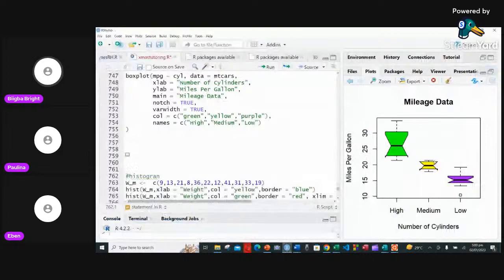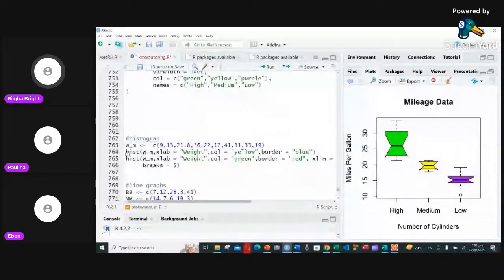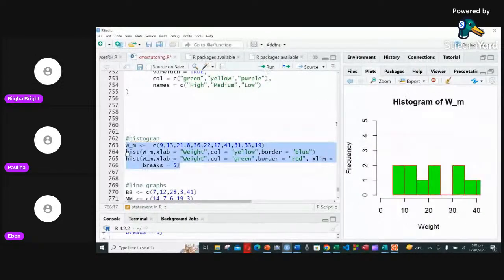So that is box plot for you. When we start ggplot, in fact, we would be interpreting the results. Like when you see a box plot like this, how do you interpret this? I think it's part of the job we'll be doing. Now histogram, that one is quite simple. You just have your histogram, the name, your X label, Y label, the color, and whatsoever. Let me just put everything around it at once, so you can see your histogram there.